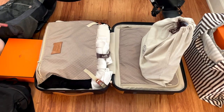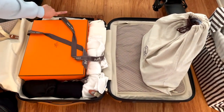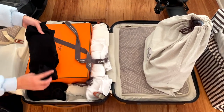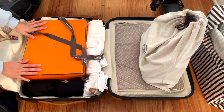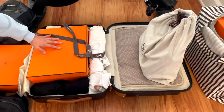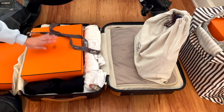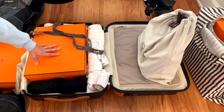Next up, this carry-on was filled to the brim with my clothes on the way there. We transferred half my clothes to the big checked bag, and on the way back I actually rolled my clothing around the bag — I never usually roll my clothes because I don't want them to get wrinkled, but on the way back I don't care since everything gets cleaned. Rolling it made everything fit more compact and kept things from shifting. In here is one Hermès quota bag — you can see how deep it is. Unfortunately, through customs they made me unbox it, which was pretty sad.